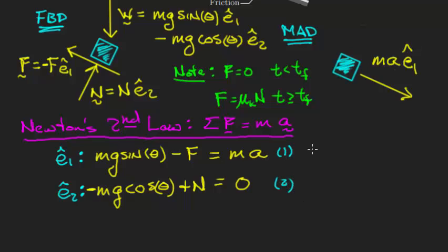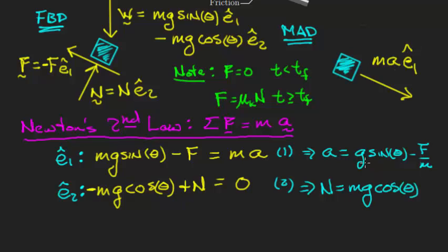Well, I could, and I say could, take this first equation and solve it for the acceleration. So this would be a equals g sine theta minus F over m, right? So friction force divided by mass, assuming there is a friction force. For part of this time, there is no friction force. But that would be the acceleration. And F, when we do have friction, F is mu k N. And the second equation tells me what N is. That's kind of nice. So N is going to be equal to mg cosine theta.